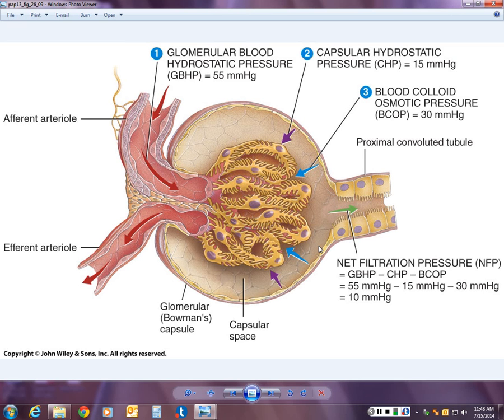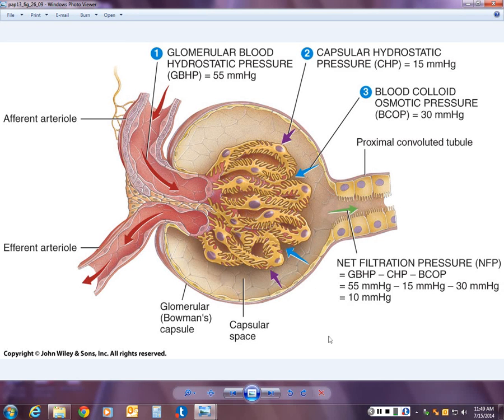But remember, you have to form enough filtrate, or have a GFR that's in an acceptable range, in order for your kidneys to work correctly. So typically what we see is that although our blood pressure can change on a variable basis, we don't have dramatic swings in our glomerular filtration rate. Our glomerular filtration rate remains fairly steady. The reason is because glomerular filtration is very tightly regulated.